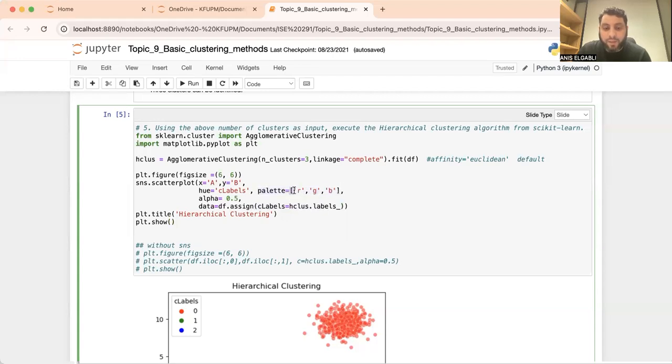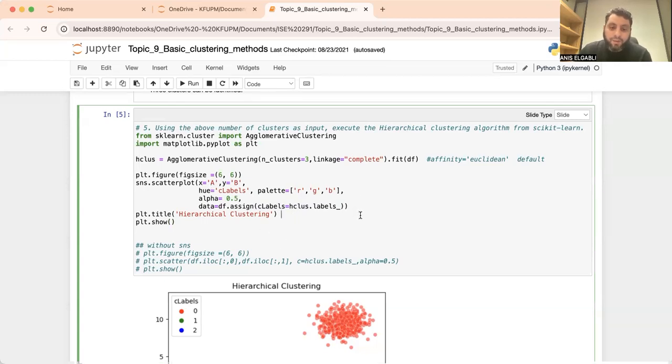So we pass our own choices for the colors, calling the palette. And here we give the color red to the points that belong to the first cluster, green to the points that belong to the second cluster, and blue to the points that belong to the third cluster. So here, what we are doing is plotting the scatter plot of A versus B, and we use the labels to differentiate the colors of the different points we plot here.